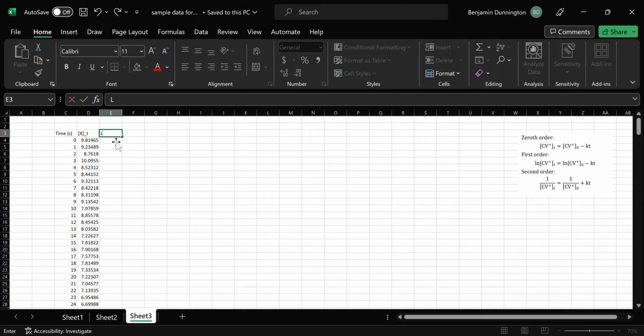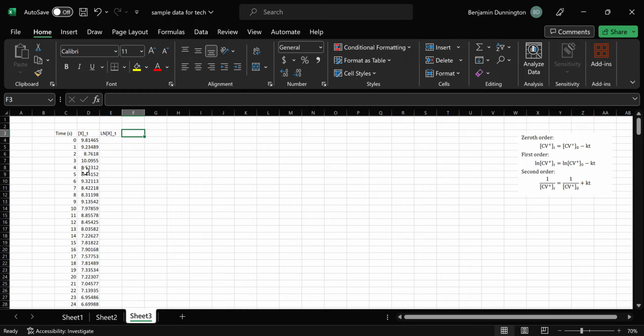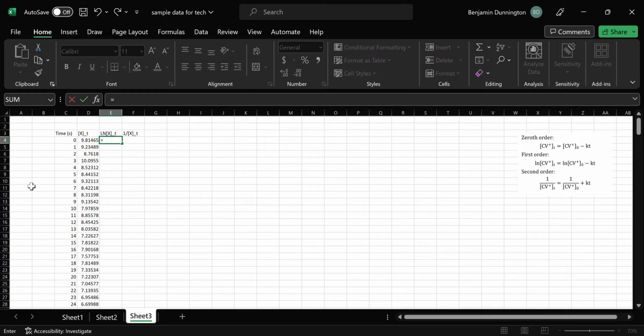The first one will be the natural log of the concentration of X for time. And then we will also do 1 divided by the concentration of X for time. I'm doing this one data point at a time. I'm in Excel, so I can do calculations. I type in an equal sign. ln means I want to do the natural logarithm, and then I say of a number. I'm going to do the number right here, so I can click on that, close my parentheses, and hit enter.